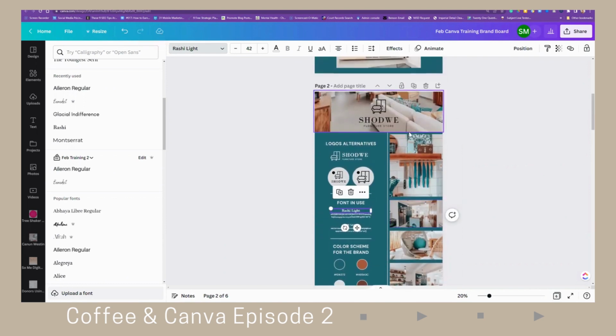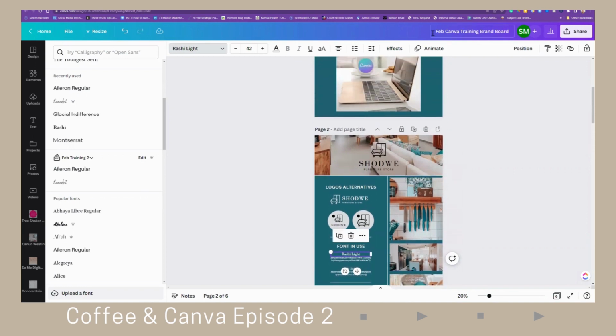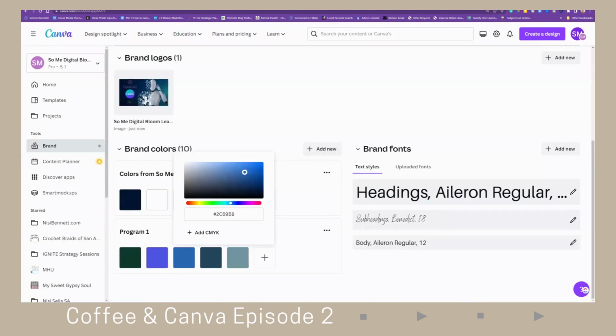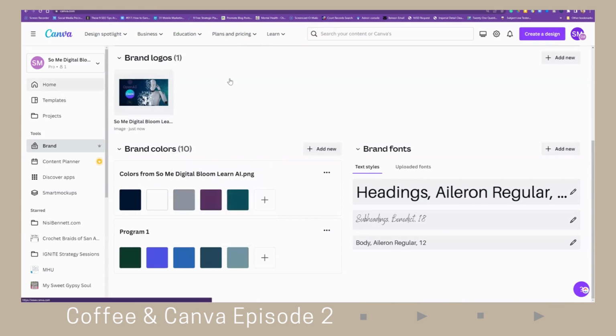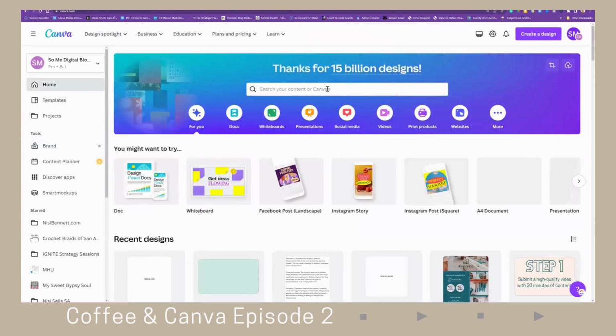Once you create your branding board, you want to go in and save it as your branding board. Anything that I don't want touched, I always put a bold template in front of it. And when I go to search for something in the home, I'll put the word template and it'll pull up all the templates that I've created. And I know not to really mess with the templates that I've created. Okay.